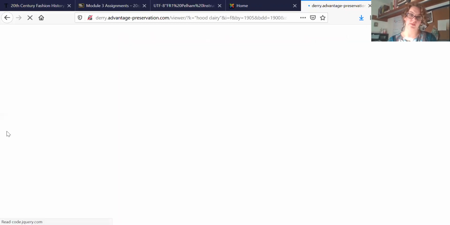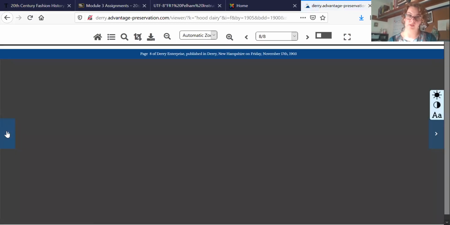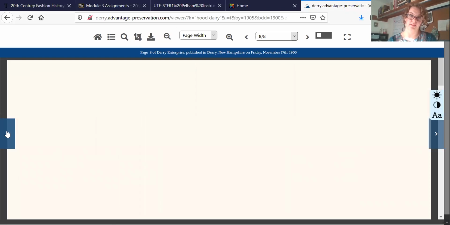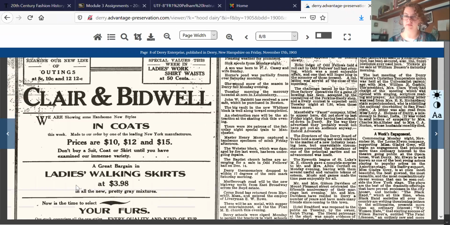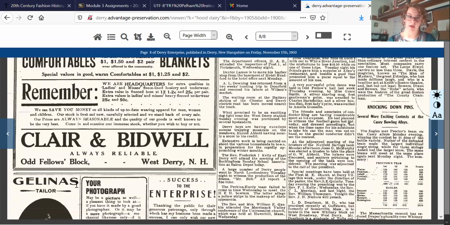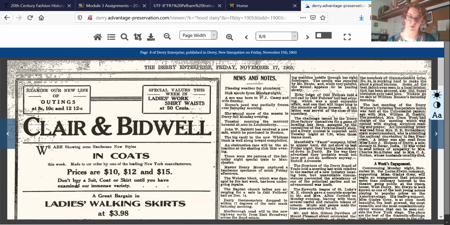So if you go to the previous page and look through, you're just going to click that and let it come. News and notes. There's all sorts of interesting things to see. I often start reading the newspapers and then just totally get absorbed, and then I'm gone for like an hour. It can be really interesting and fascinating.